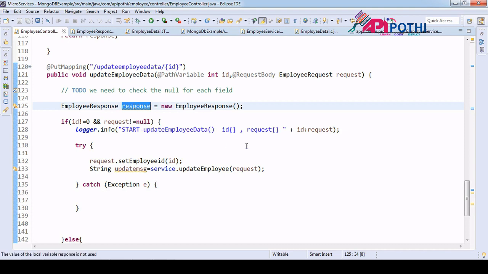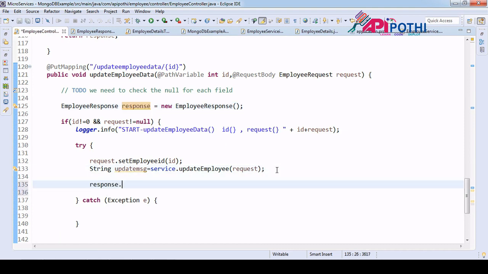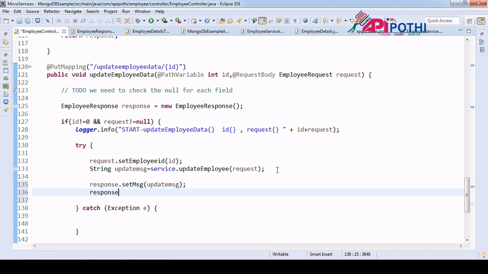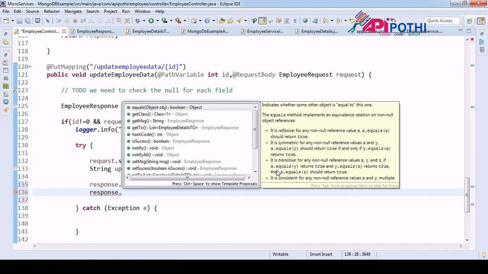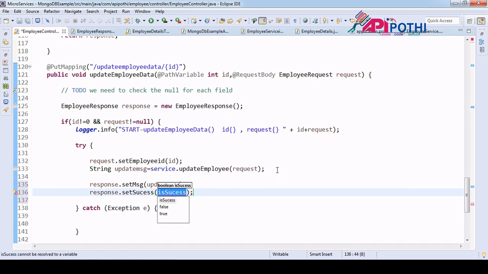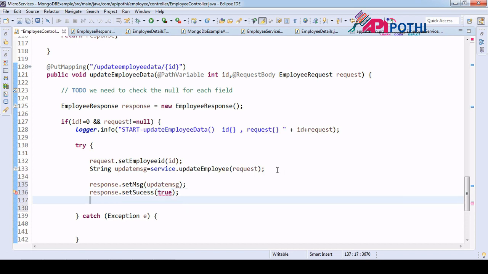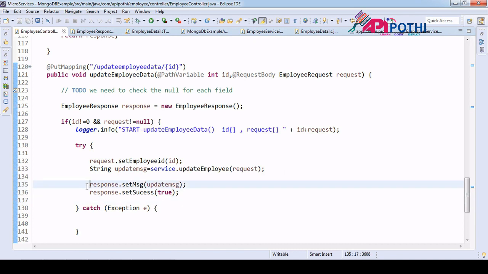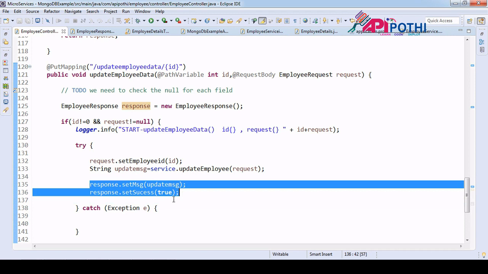So in response, if everything is fine, then I am going to set message equal to update message, whatever it is returning. Okay, and then set success equal to true, and obviously I don't have any data, so I'm not going to set the data. Fine.